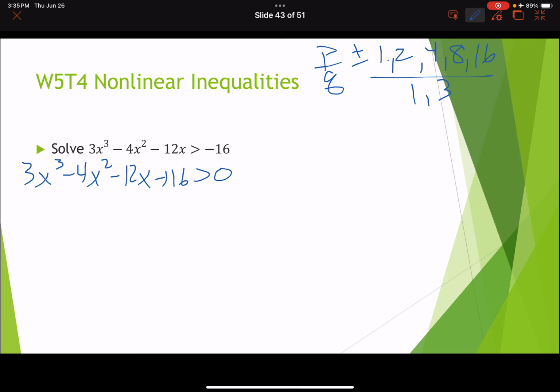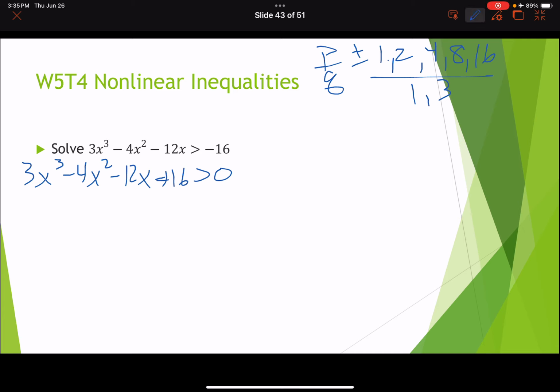But let's just try x plus 1. Let's see if that's a factor, right? We put minus 1 in the box. So we go 3, minus 4, minus 12, plus 16. That's a plus, by the way. I don't really need the plus at the end, but I did that. Okay, so it's 3, negative 3, negative 7, 7. That's not going to work. I already see that's not going to work. So let's erase this.